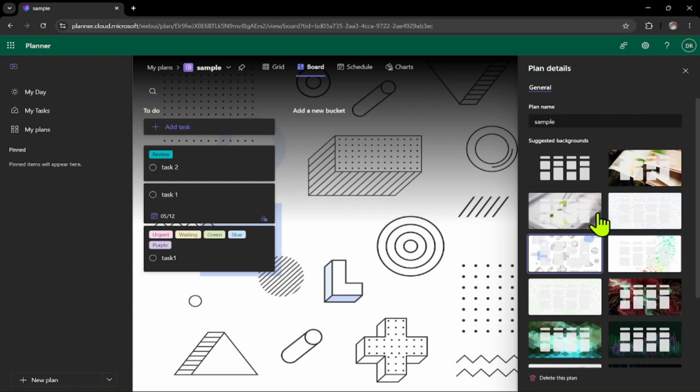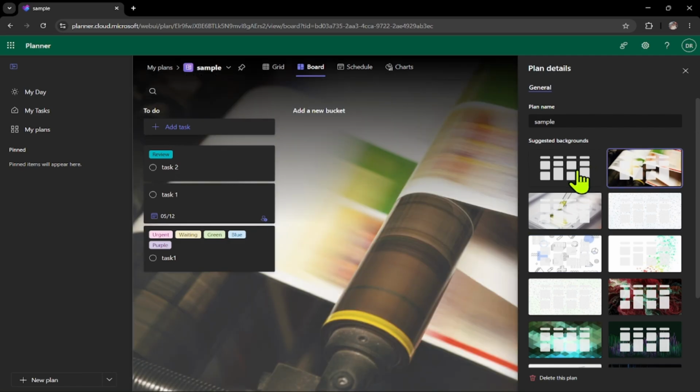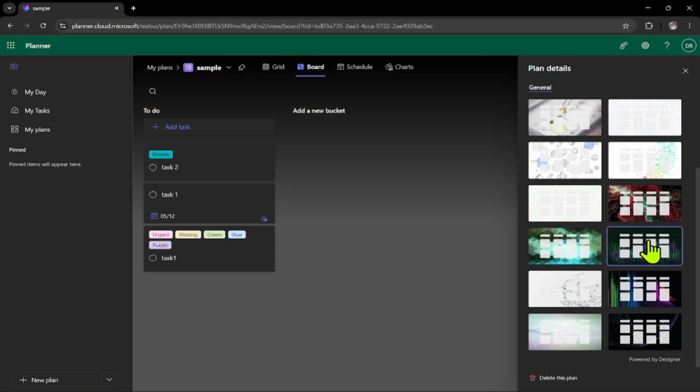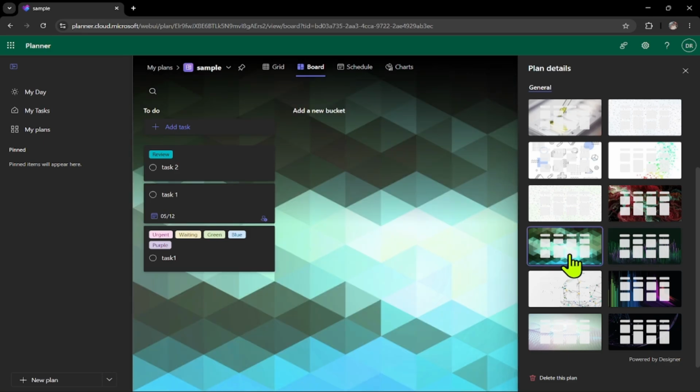Click the photo area, then choose Upload Photo or Change Photo. Select the image you want to use as the new icon. For best results, use a simple square image like a logo, symbol, or clear picture. After uploading the image, adjust it if needed, then click Save. Now go back to Microsoft Planner and refresh the page.